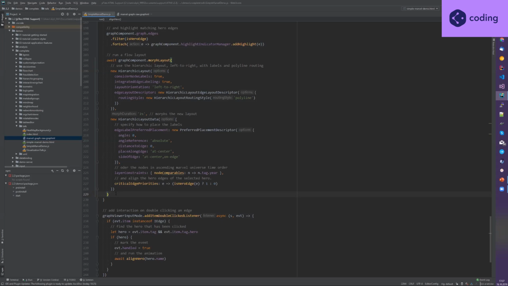But we have samples, for example, that show how to integrate the component into Angular apps or Vue.js or React-based apps or all the toolkits that you know of or may not yet know of. So basically what it requires is just a div element and a JavaScript entry point.